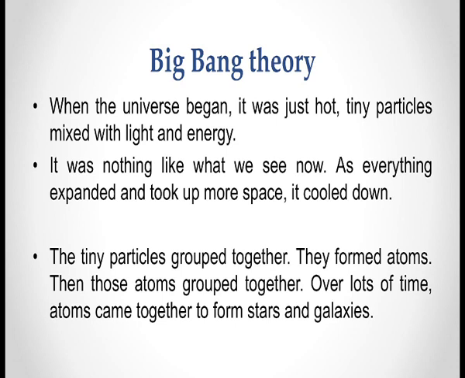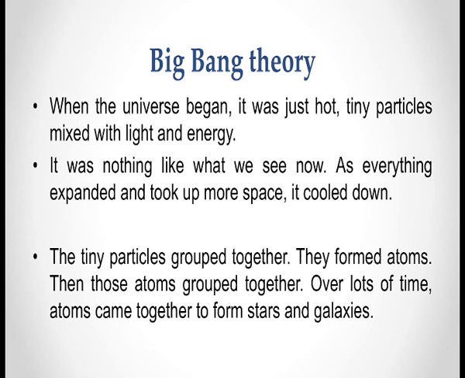When the universe began, that is, at the time of explosion, it was just hot, tiny particles mixed with light and energy. It was nothing like what we see now. As everything expanded and took up more space, it cooled down. During this cool down process, the tiny particles grouped together and formed atoms. Then over lots of time, atoms came together to form stars and galaxies. This is how the objects which we see today might have been formed.